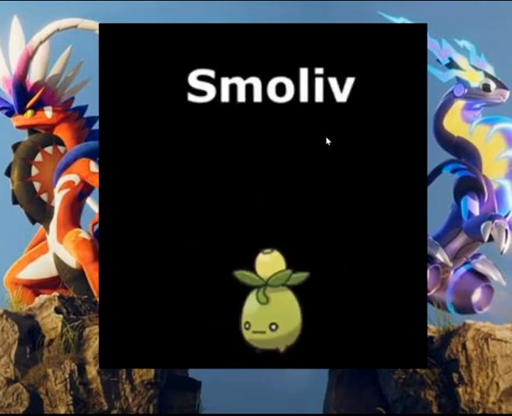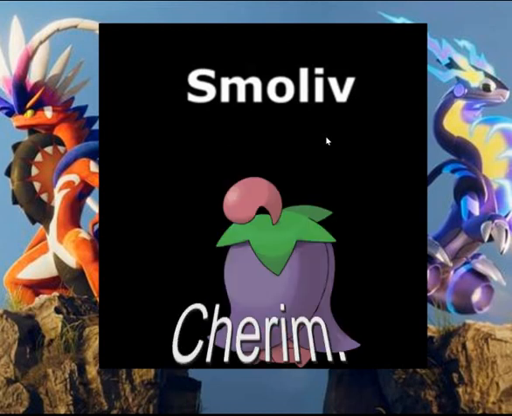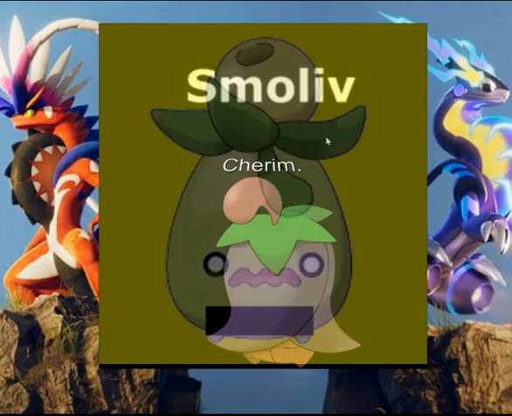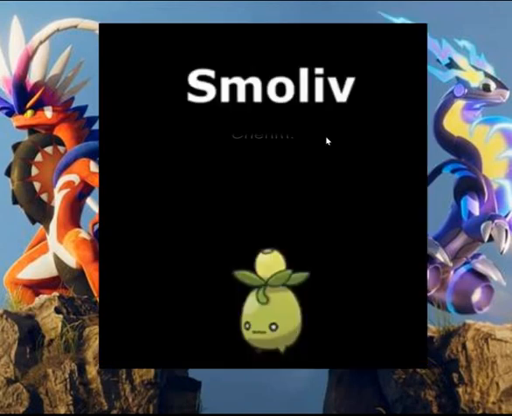And then we have Smoliv. Smoliv is just your regular little grass cutie. Nothing wrong with that. Always need a grass cutie. Has a weird mouth, has weird body proportions. Looks a bit like a nudist, what is its name? Cherubi? Looks like a Cherubi that just wants to get naked. Which I feel really weird about.